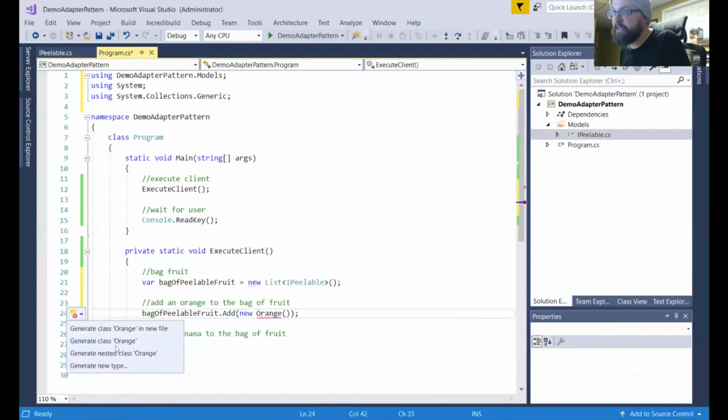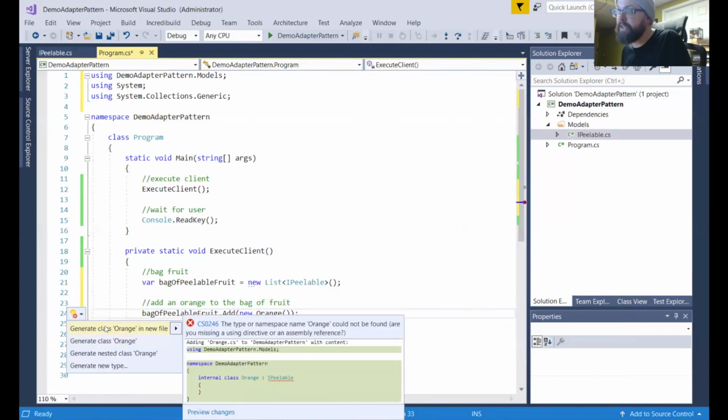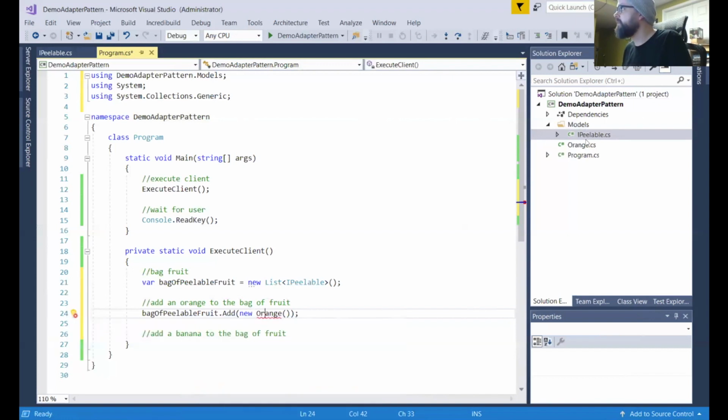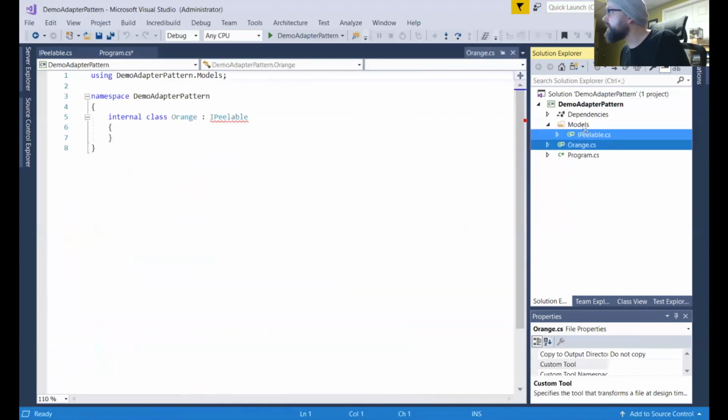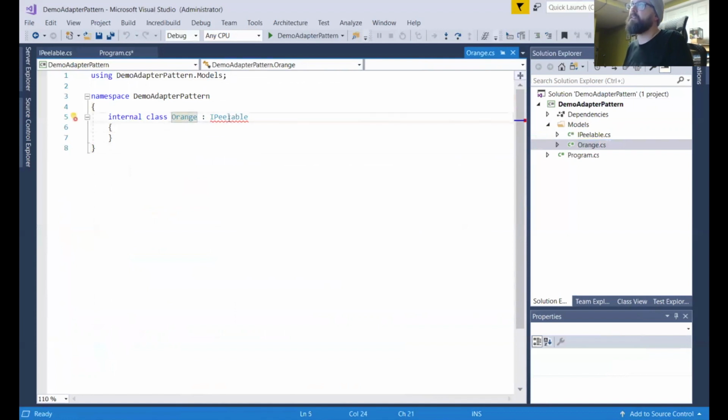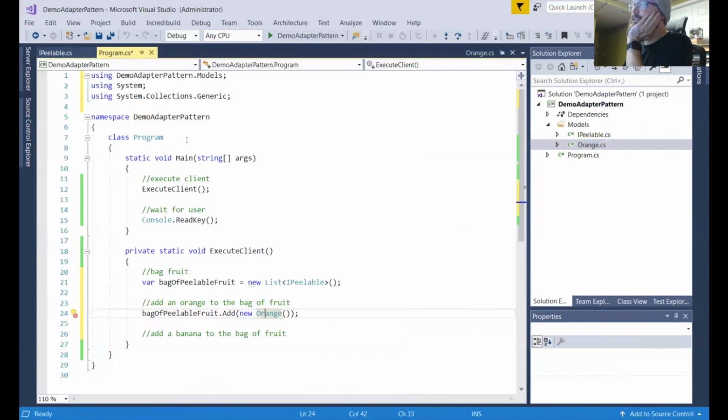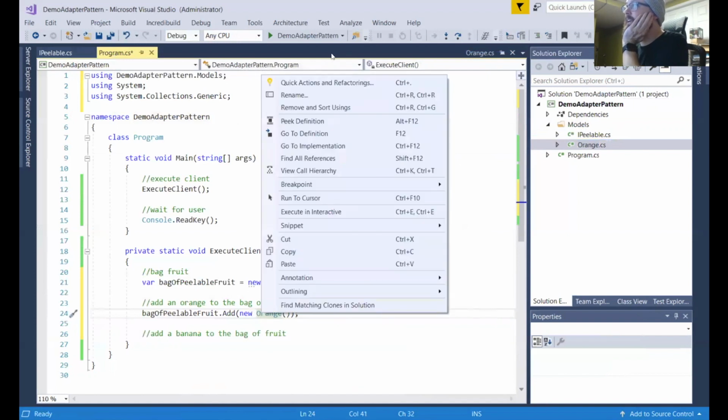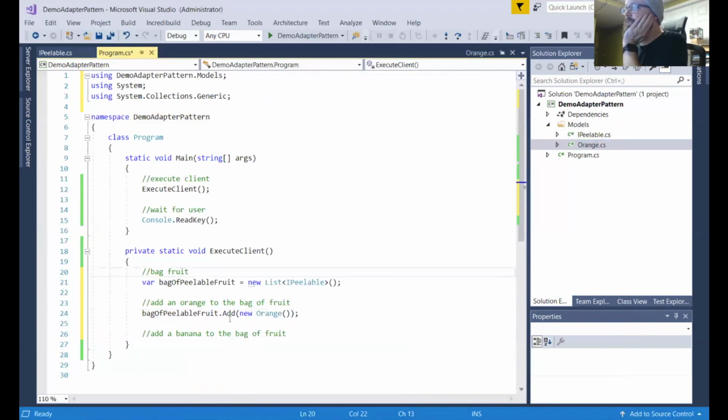So, quick little refactoring. I'm going to go ahead and generate an orange class in a new file. Cool, created one here. I'm going to slide that into my models folder. Now here's the really neat thing. Because I used that shortcut by right-clicking and refactoring, it knew that I was trying to add orange to a list of IPeelables.